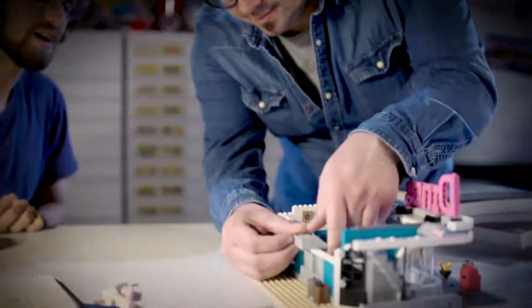My name is Carl, and I'm a LEGO designer. Not a senior designer like Mike, just a regular designer. And I've been working at LEGO for about 3.5 years now. So what I usually do is if I have an idea for something that Mike's working on, then I go to his desk, and then I just take stuff off his desk and hide it from him, so then he can't do his work.